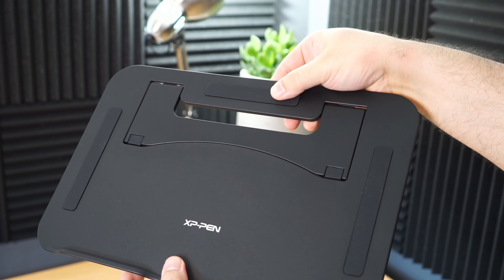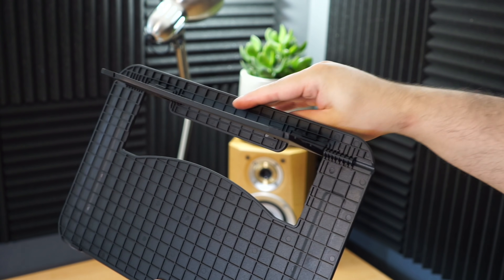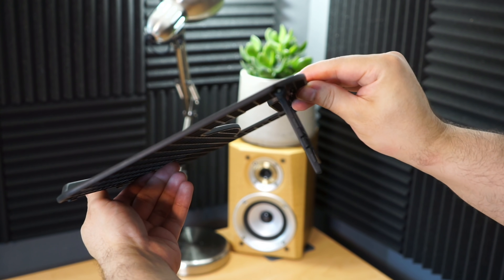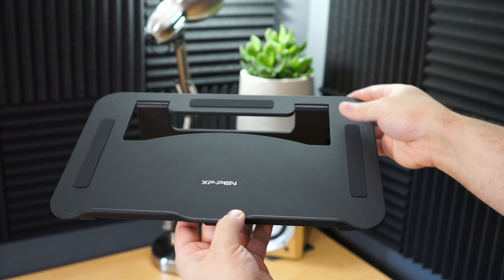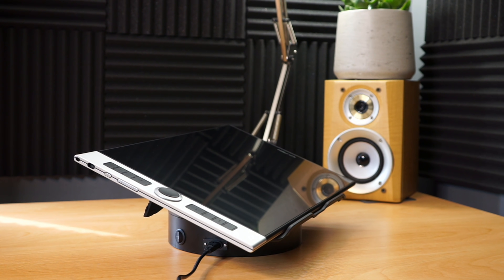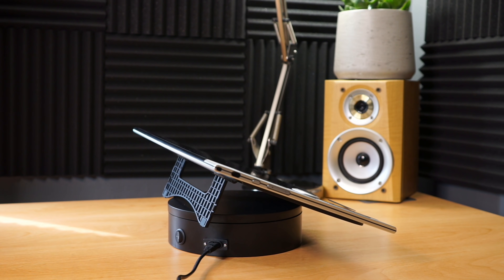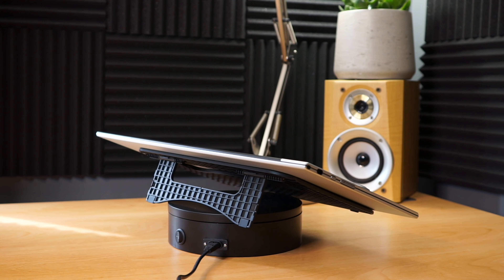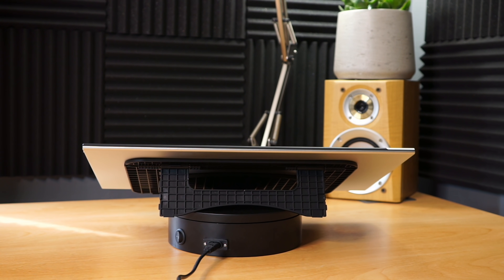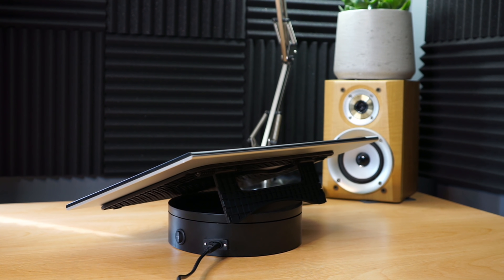The stand has only one setting and that is very shallow. If you use the tablet at such a low angle for more than just a very quick sketching session, you're going to be leaning too far forward over the screen and giving yourself a world of neck and backache. Take it from an old man like me, that's a big deal. The simple fix I did was to prop up the back of the stand on a couple of thick old textbooks to raise the angle to around 45 degrees, so I could sit with a better upright posture. At higher angles, the lip of the stand will still keep everything firmly in place along with its rubber grips.